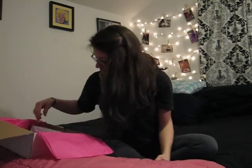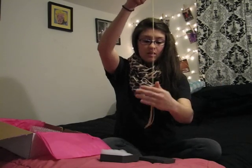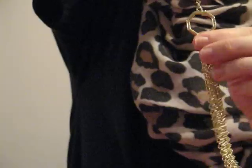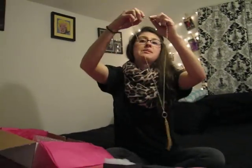Then we have this — it says 'Heather Belle,' that's my name! It comes in a little box and it seems like it's jewelry. Wow, this is really pretty — it's a really pretty necklace. It's a gold chain and at the bottom it has like an open octagon shape with more chain hanging off the bottom. It's really classy and would look good with a lot of different outfits. It has a clasp at the top though you could probably just slip it over your head. I'm going to wear it now — that's what it looks like!